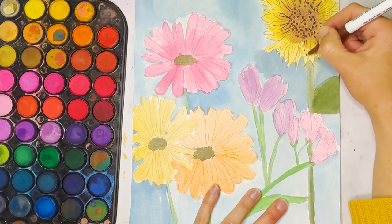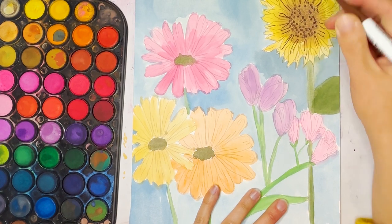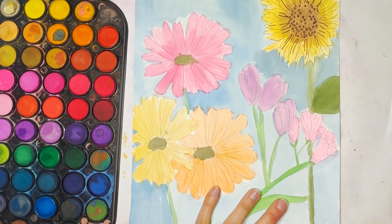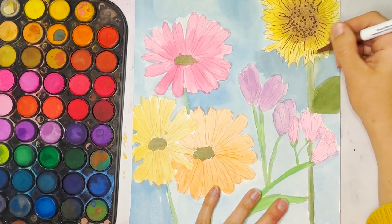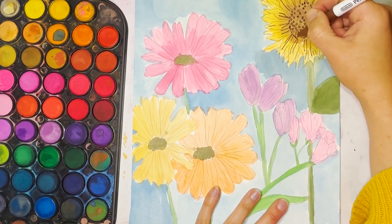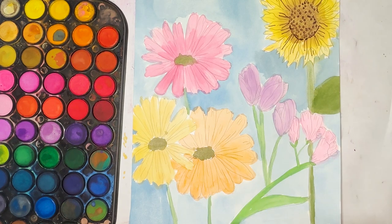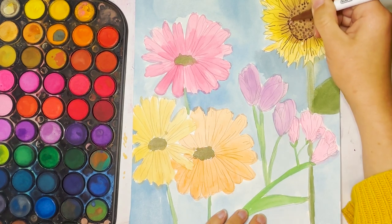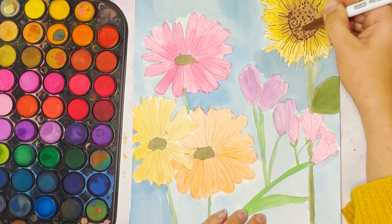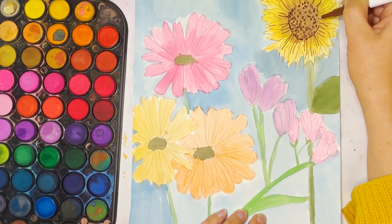If you don't want to color markers on top of your flowers and you like your flowers just the way they are, you are more than welcome to obviously keep your flowers just the way they are, and you do not have to draw anything on top of your flowers. If you want to just watch me and see what it looks like at the end when you do use marker on top, you can do that as well.